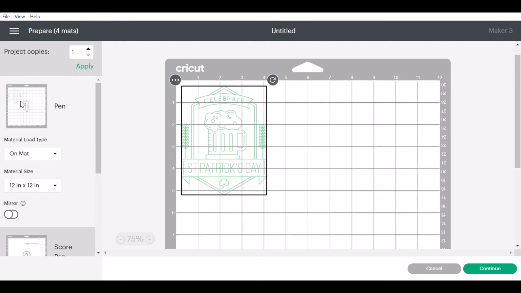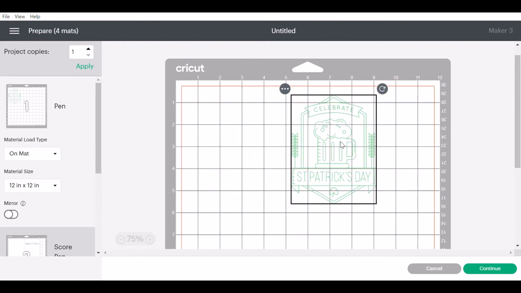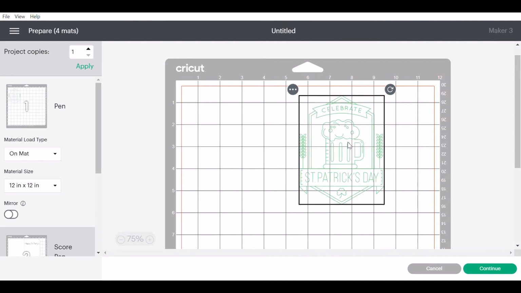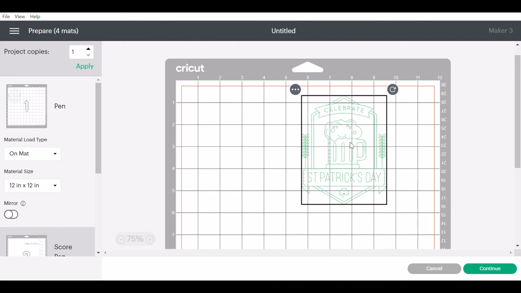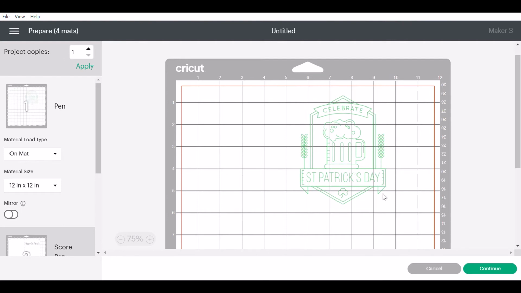So let's click back over there. We're going to want to be around the 7 and 8, and then you're going to want to be between the 1/2 inch mark and 6.5, which is exactly where I have that placed. So then you flip the card over, you put it back on the mat, and you hit the go button, it will then draw on the inside of the card. That is just one way to do it, just for simple example sakes today.